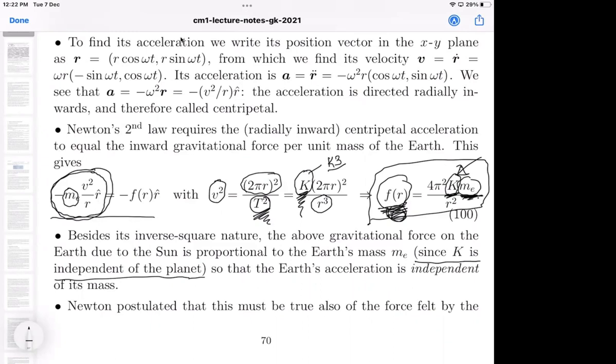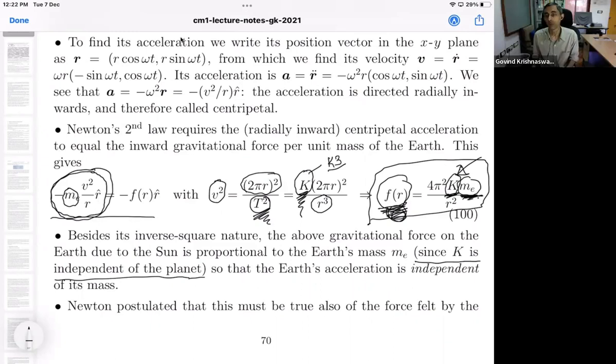Now there is the catch. It is not really true that K is independent of the planet. K has some weak dependence on planet. It is not the same for Mars as it is for Jupiter. It's not the same for Venus as it is for Jupiter. So if we take that seriously, then we have to say that K may depend on the planet. And let us say that it depends on the planet through some property, which we will call the gravitational mass. So we will replace this K ME by some new constant times the gravitational mass of the Earth.